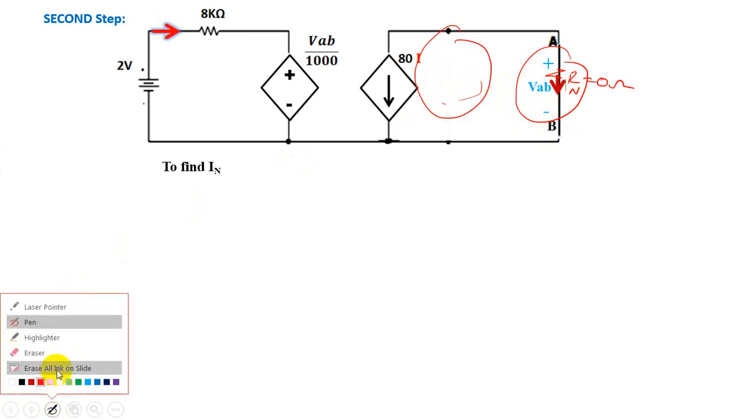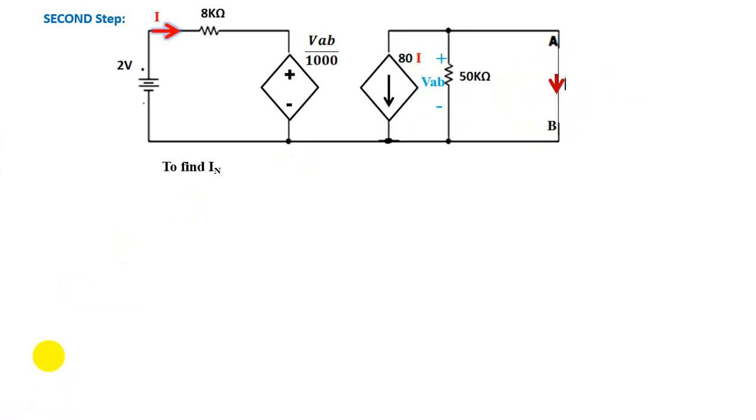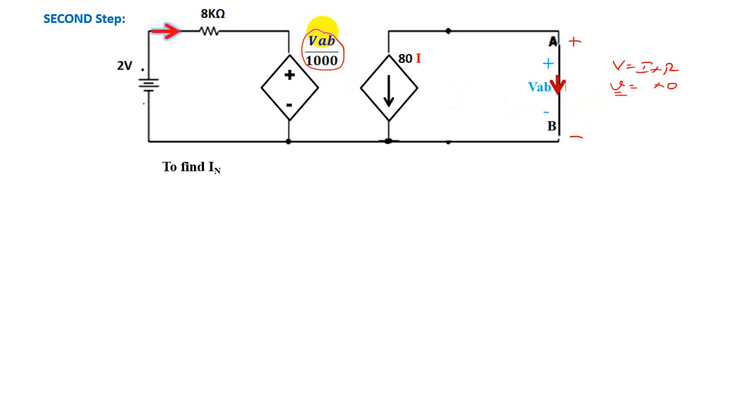But where is VTH? VTH is across 50K, that is plus here and negative here, right? It's across ATI or across this wire. So VTH is across a wire having 0 resistance. What is voltage? You know, voltage is I into R. When R is 0, whatever is the value of current, your voltage drop will be 0. Thus VAB would go towards 0. As VAB is 0, what will happen to 0 by 1000? It is again 0.